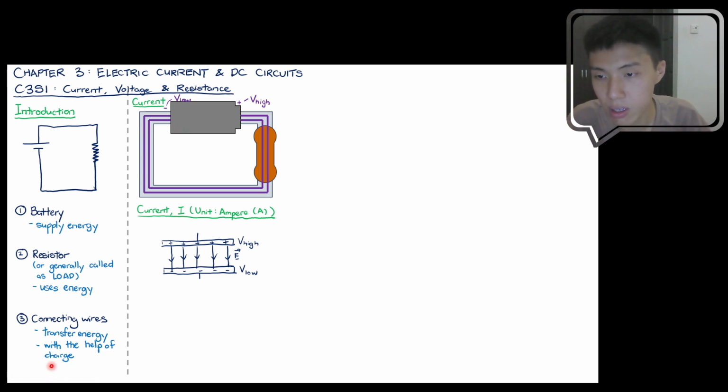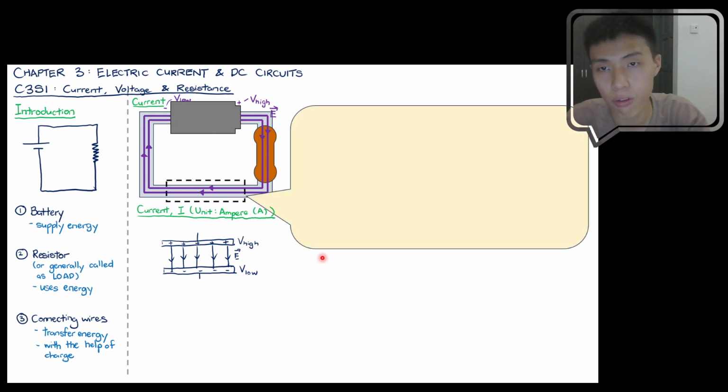Then we can label the direction of this electric field to be pointing from the high potential region to the low potential region. Okay, even inside the resistor, similar things also happen. Okay, so I'm going to label this as the electric field. So this is what happens when you have a battery. You connect the battery, you have V high, V low. The electric field will point from the high potential region to the low potential region.